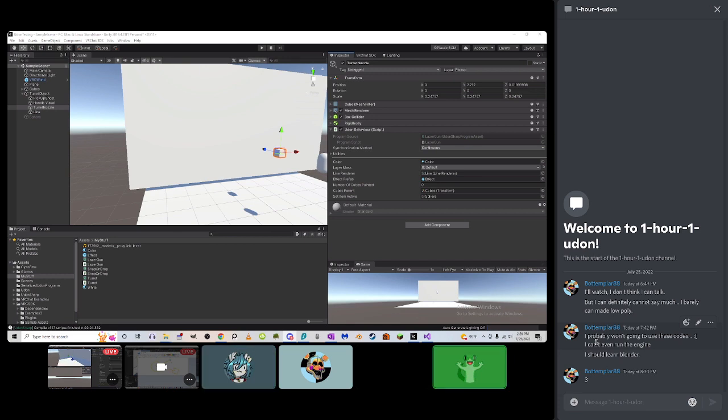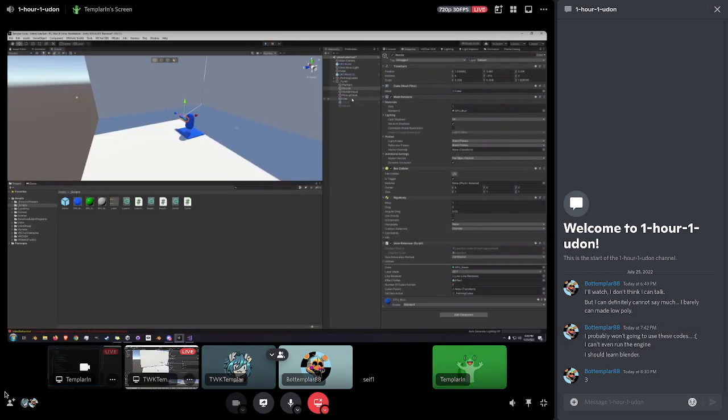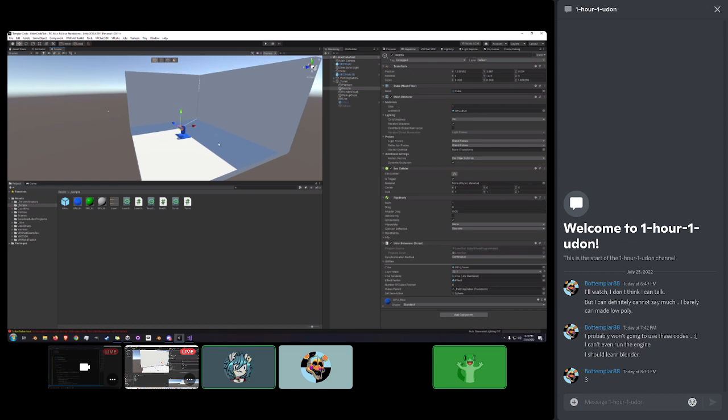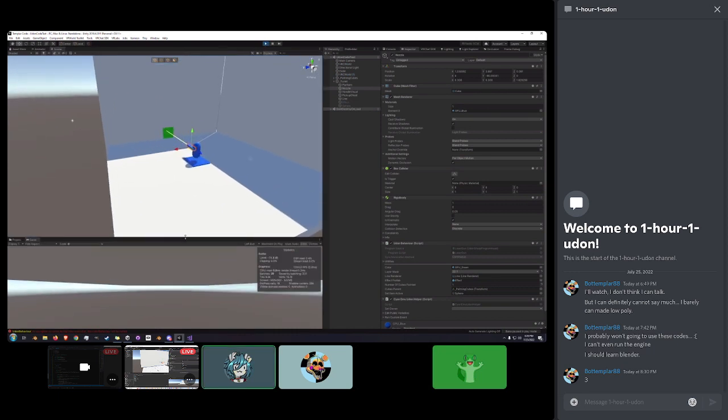Oh no, it broke again. Let's look at the broken script then. Is it this? Yep, it looks like it broke. It doesn't have a cubes parent. What? Yeah, I think you dragged it into the wrong thing. And now you want to drag and drop in your set active thingy. Oh yeah, I did have it on the wrong one. Oh, there we go. Because no reference values break Udon. There we go. So now you grab your little ghost thingy.